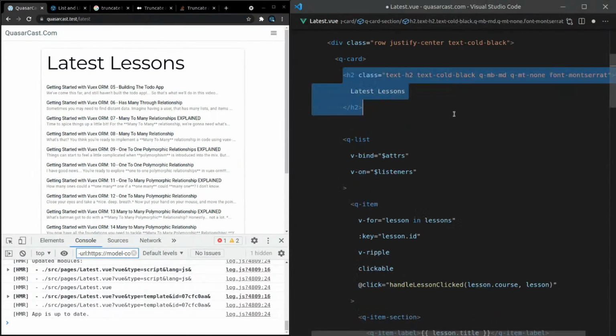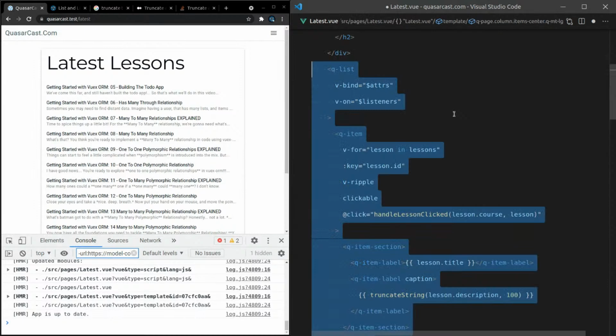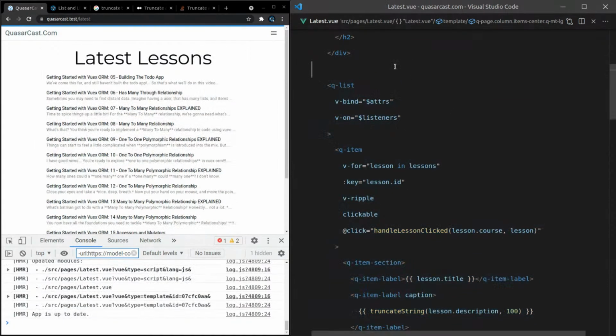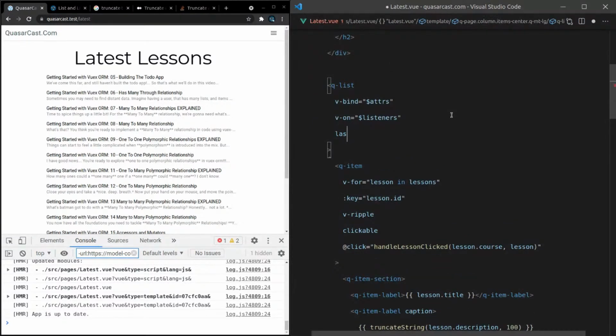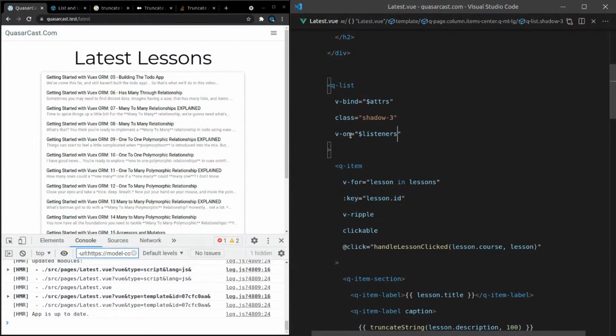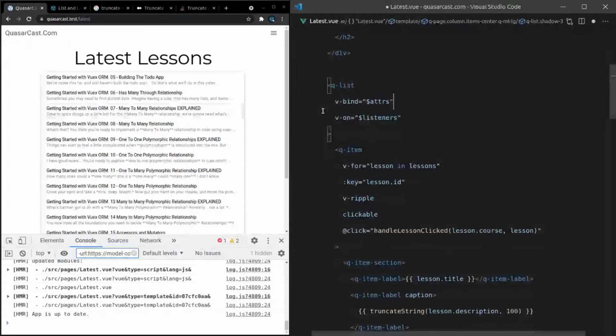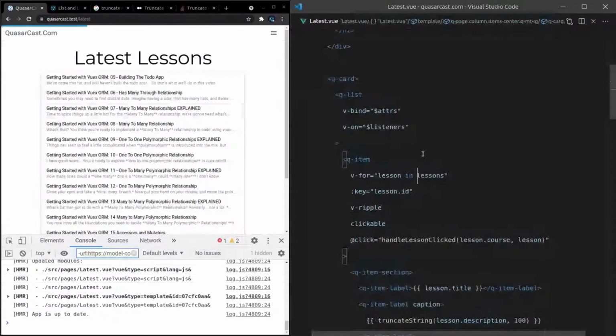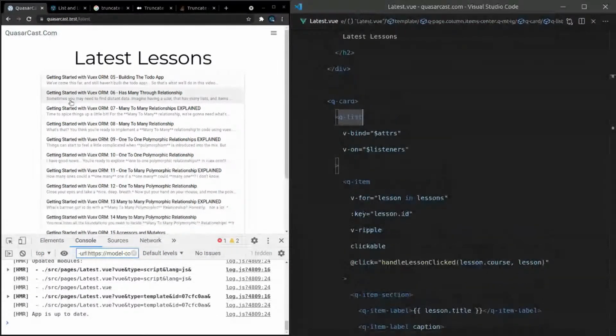Honestly, I've changed my mind. I feel like this looks better outside of that card. Save that. Yeah, let's leave that on the outside and then change this to class equal to shadow. Let's try like a 3, maybe. Yeah, putting it in a card might actually help because then we get the curves by default and all of that. So let's just whack all of this in a card. I'm just playing around, seeing what I like. Yeah, that looks better because I get the rounding on the edges there.